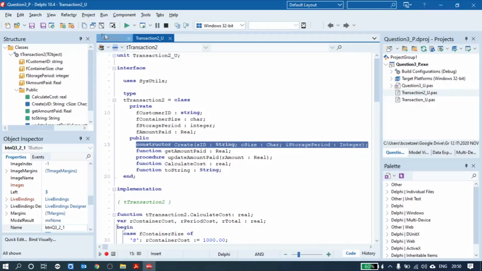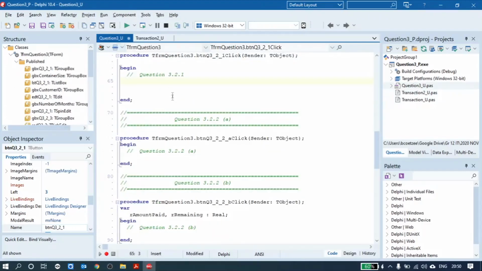We cannot use our class tTransaction2 at all until we've called the constructor method. It is the first method that must be called. It is what sets up the unit or the class in RAM and makes it available for us to use. If we do not call the constructor method, we cannot use the class.